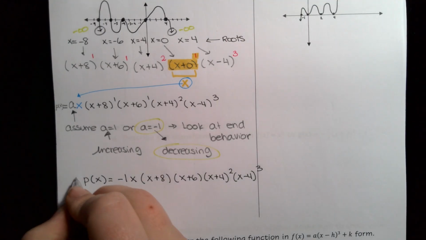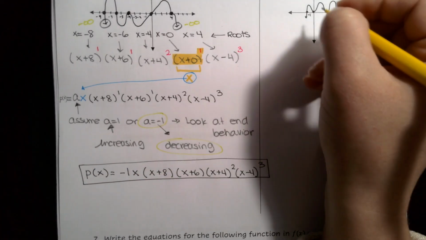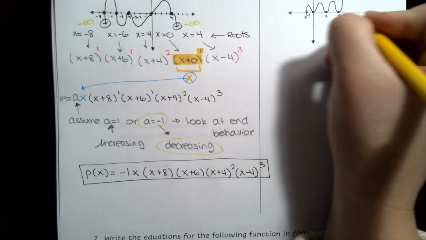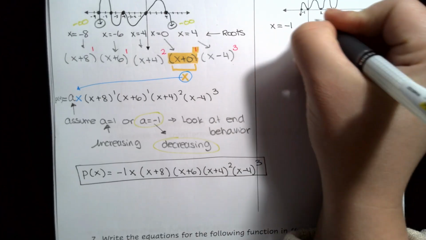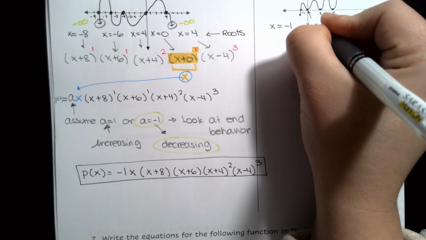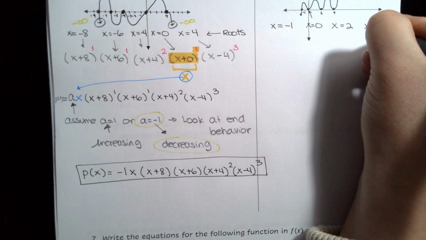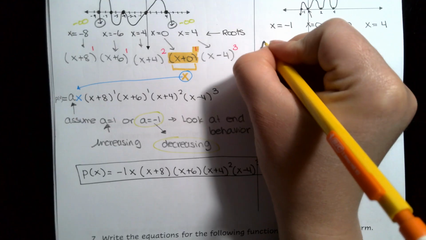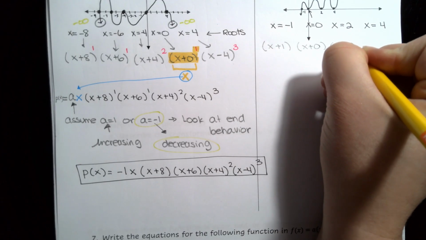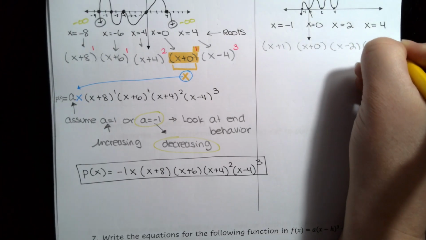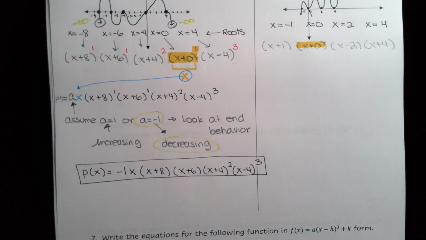Okay, put that in a box. Let's do the other one, and let's try this again. Again, what x values do we see? Now, I kind of gave you here. We have an x equals -1. I do have an x equals 0. I do have an x equals 2 and an x equals 4. That means we have our factors of x plus 1, of x plus 0, of x minus 2, and of x plus 4. Next, if we have it, this doesn't always happen, but if we have a 0, we do want to simplify that.